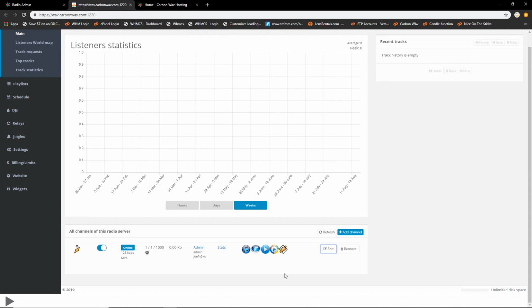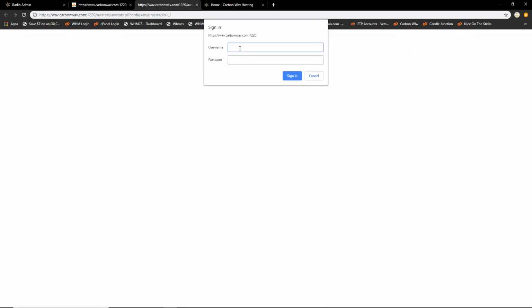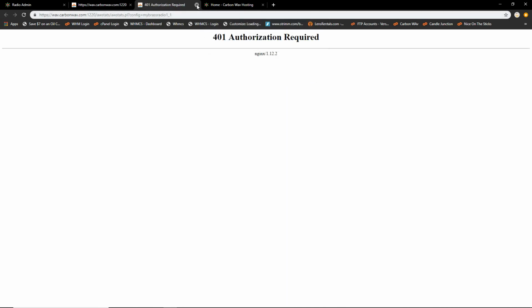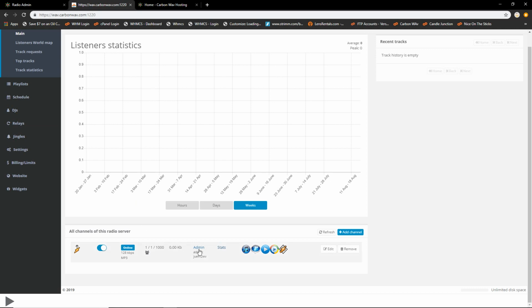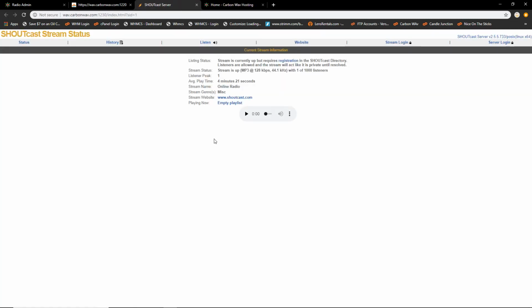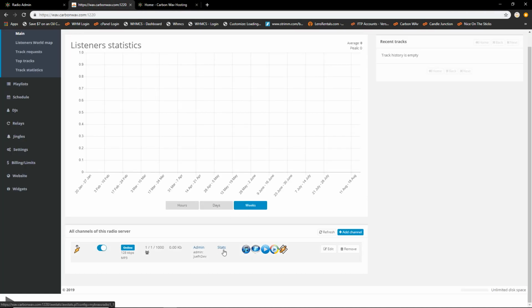Here we have stats. Here you can see your statistics of any given time, and these options, you'll simply click this and you'll log in. This login information you can find in your settings, which we'll go over later. Admin. This admin settings right here also will let you sign into your admin portion of your Shoutcast or iCast server. Just give you the options to play. And to get into these locked areas, there's also going to be the same login information as with your statistics.